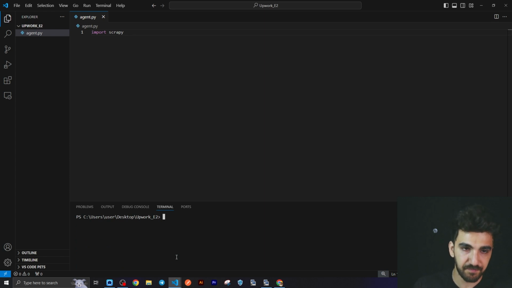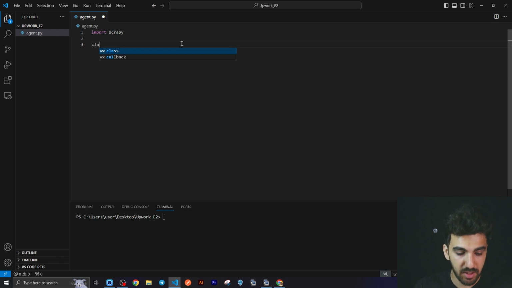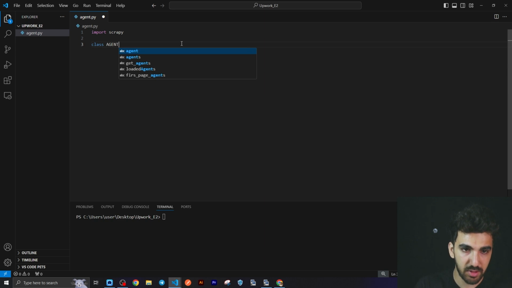And the first thing that we need to do to create our own scraper in Scrapy is to create a class, and we need to give it a name, class Agent, and it's from its parent, if I'm not mistaken.